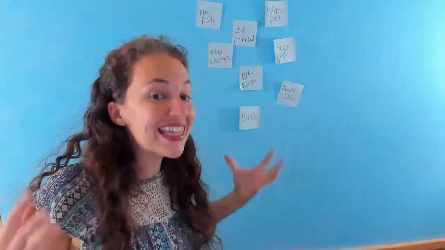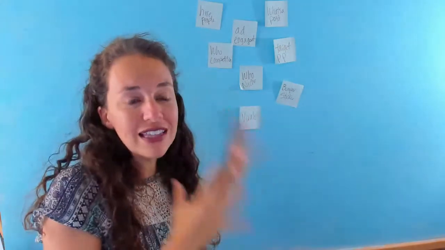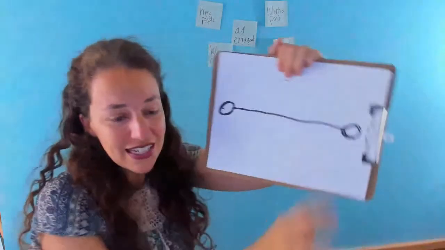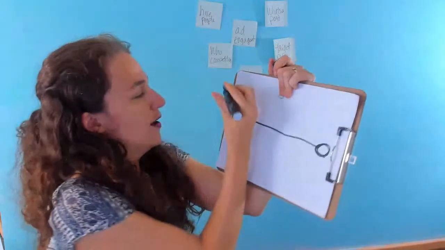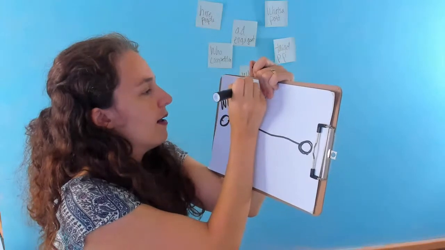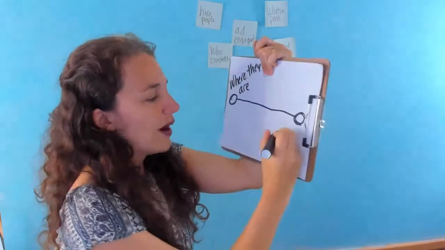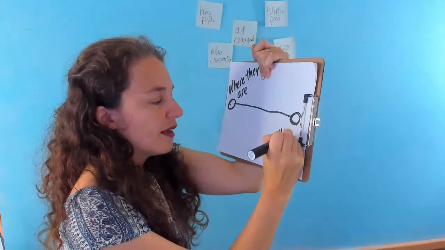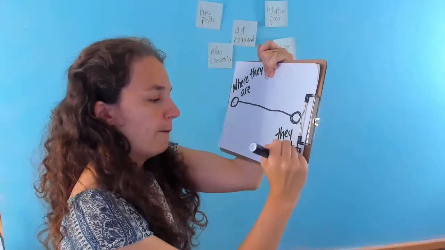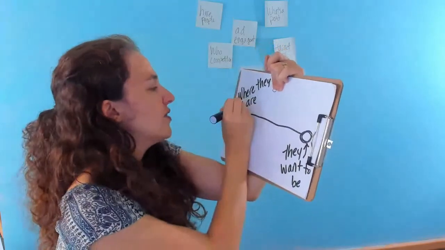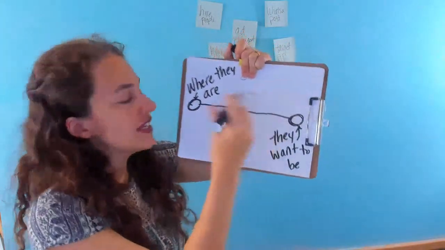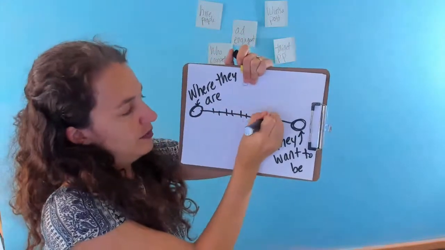Everything. You're going to take things out in this process, but write down everything you could think of that someone needs to know on their journey to get from where they are to where they want to be. Okay, so they want to go from where they are to where they want to be. What are all of those things in that journey? And there's going to be a lot of them, okay?